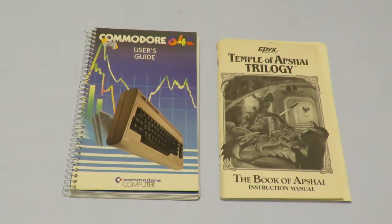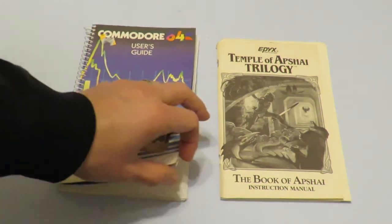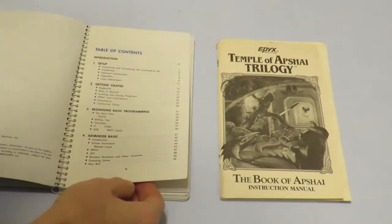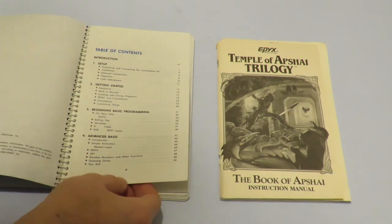What we have here is the Commodore 64 User's Guide, written by Commodore. Came out in 1982, I believe. And I don't know who wrote it, and it probably doesn't say here, although that's probably available online very easily. This is the 7th printing, first edition, from 1983.